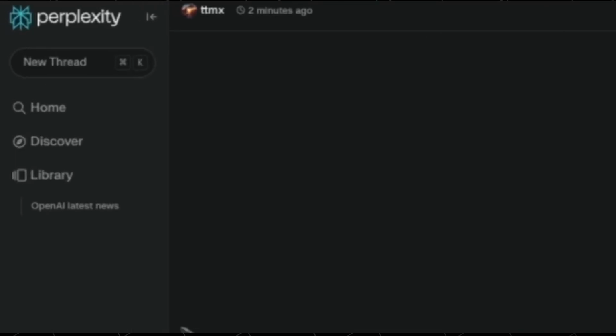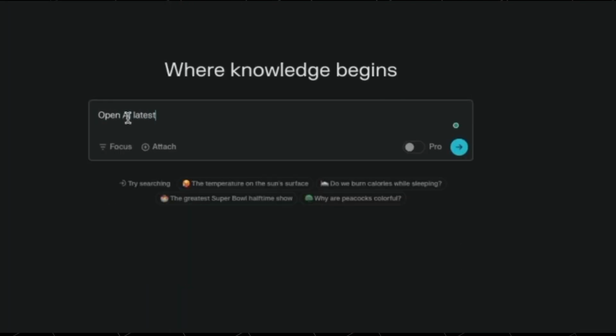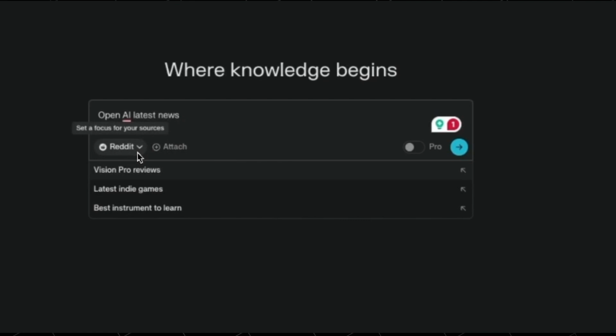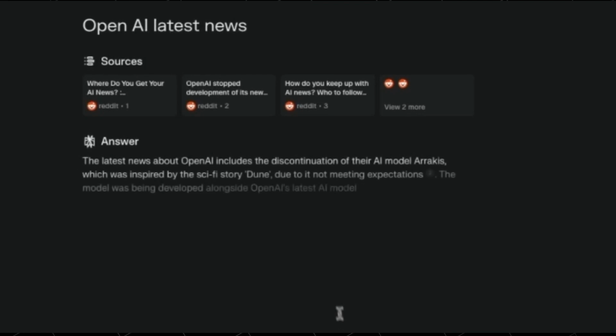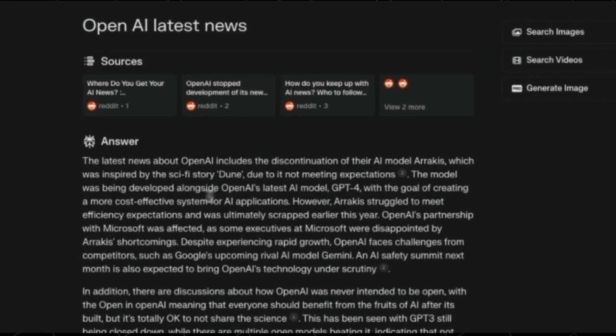So you would see your history here. We can go back just to test something. If we want to see OpenAI latest news and we just want our sources, by sources I mean if you want your search result to be based off a particular thing, we click on this, and these are the different sources Perplexity scrapes data from, just to give you a summarized result or search results. So we want only Reddit, we want the search results to be fetched from only Reddit sources. Then we give it a go. Once we enter, we see all our sources are already specific, and the summary is just like what has been happening based on the different results pulled from Reddit.